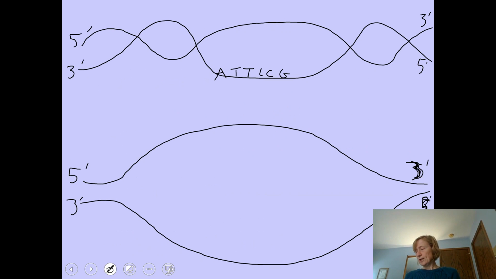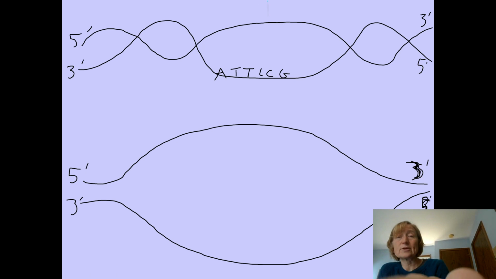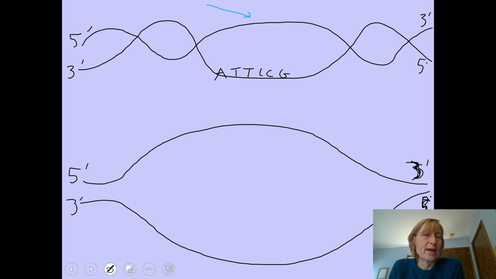So here's a picture, and we'll come back to these other things, but here's a picture of a piece of DNA and an origin site. So here is our origin site. Oops, I'm trying to draw on here, and it's not letting me use the top part. Here is the origin site, and at this location, we've got a bubble. Notice that the double-stranded DNA is running 5' all the way over to 3', and the other strand is running anti-parallel to it.